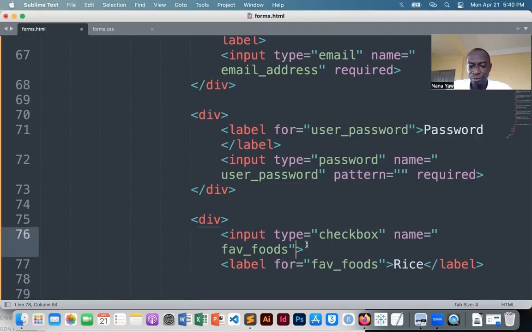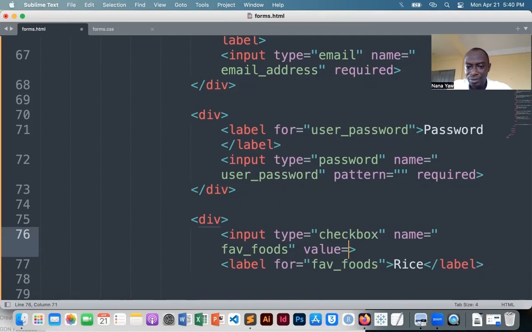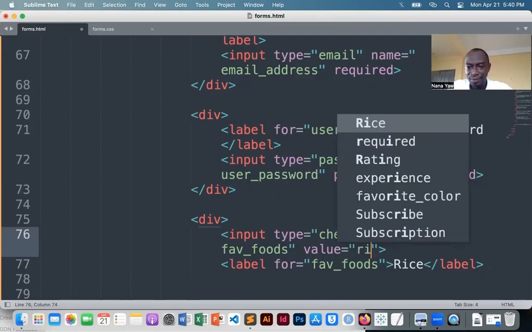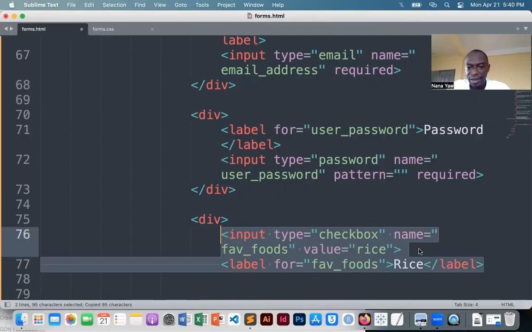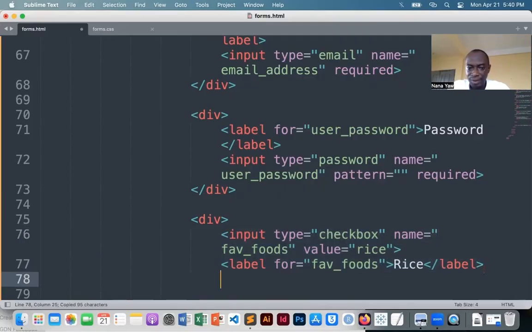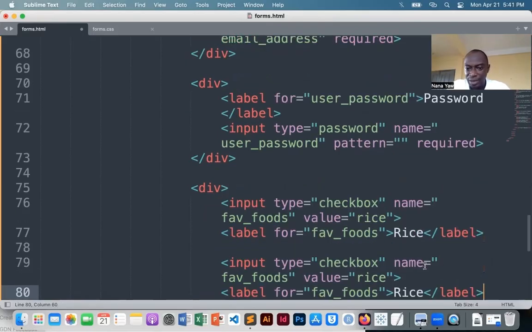And the value, if it selects this, I want a certain value. This value should be equal to rice. So if you select this input, I want it to set the value to rice. Then I come below here and continue to say my next option, I want the input, the checkbox, the name should be favorite food.